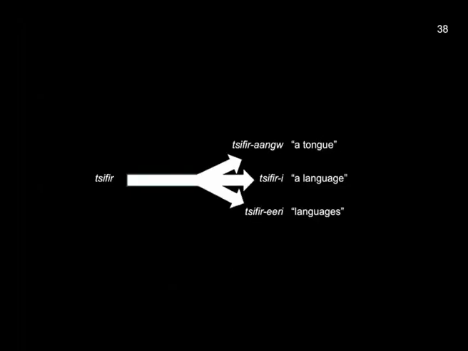Now, crucially, this kind of word formation is not limited to number distinction. So we've had examples where it's singular versus plural. Here, in these examples, the suffixes e and eri turn the root tsifir into language and languages, respectively. But when paired with the suffix ang, the resultant form, sifirang, means a tongue.